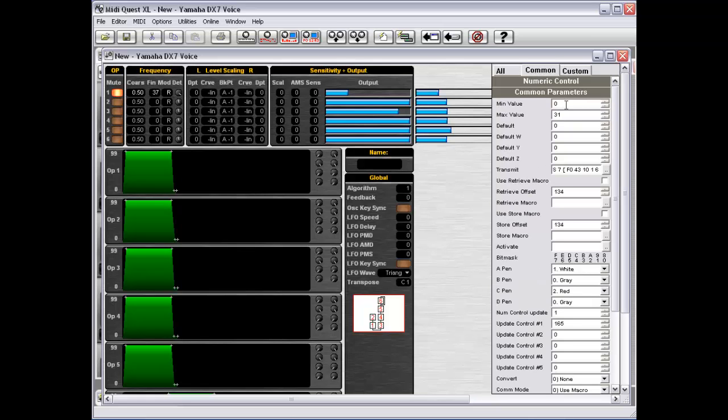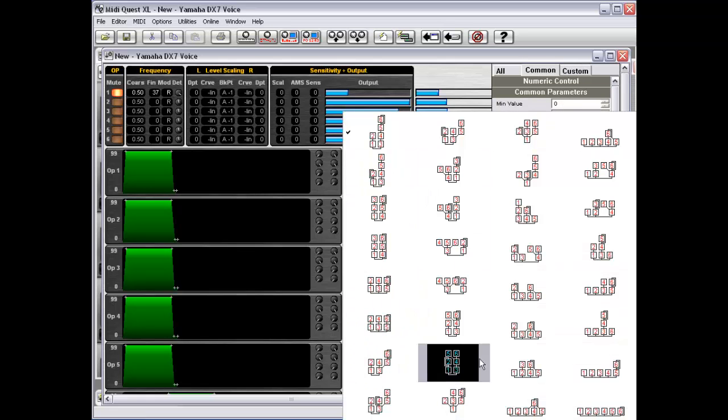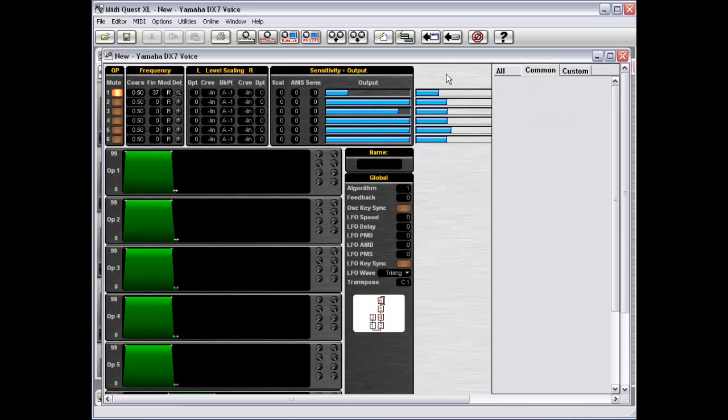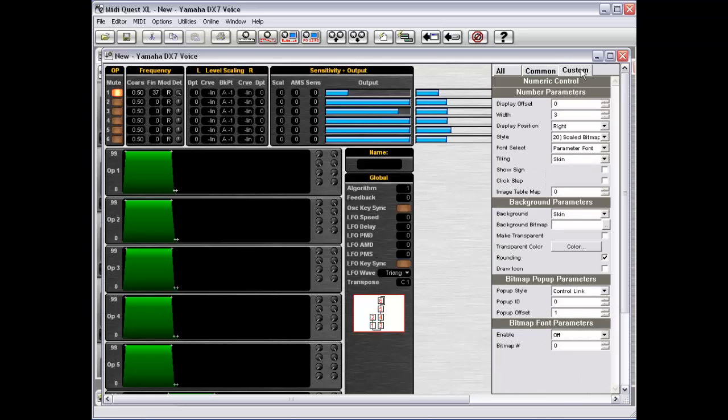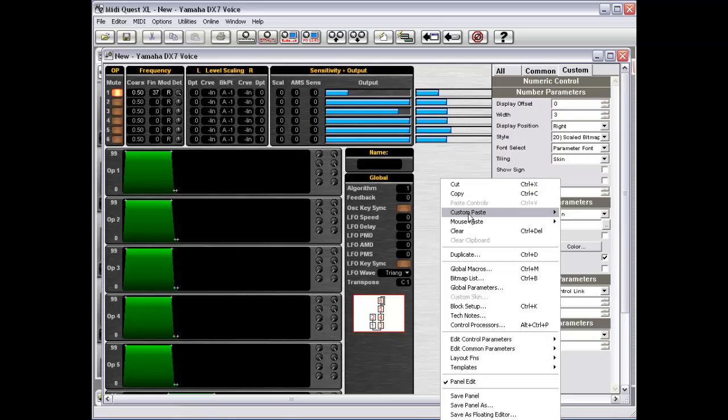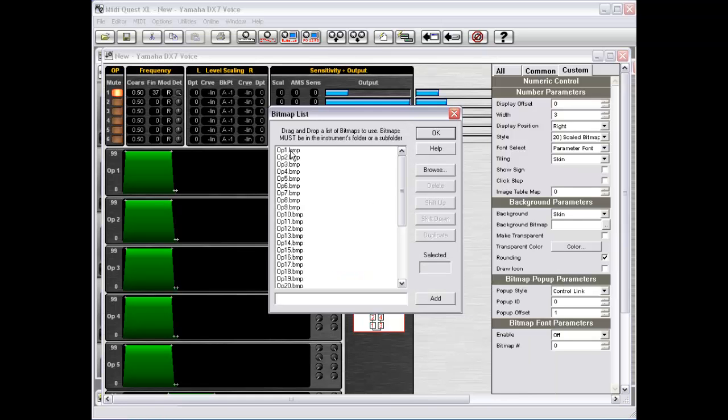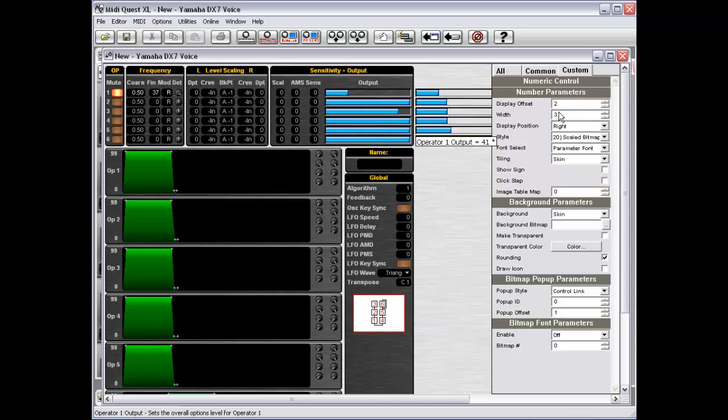So for example here, the range is 0 to 31. It means for this display, and these are all the bitmaps that you can select from, you need 32 bitmaps. Now within this editor, if we look at the bitmaps, they start at location 0. If you had, say, another bitmap or two in front, say there were 2 bitmaps before the OP1 operator 1 parameter, then you would use display offset to reference into the list, and you see when I changed the offset number, the bitmap here actually changed. You can do that to determine where the beginning bitmap is in the list.